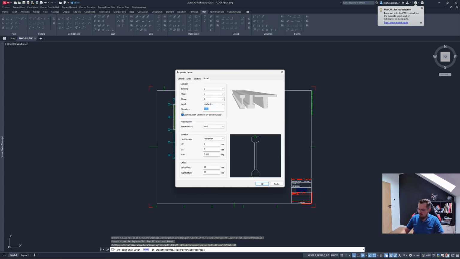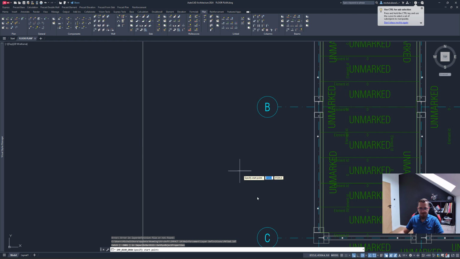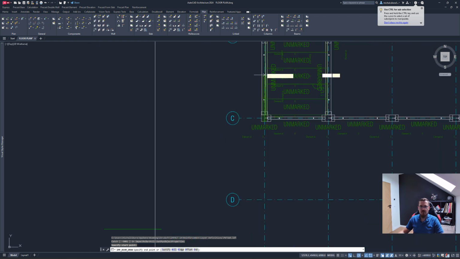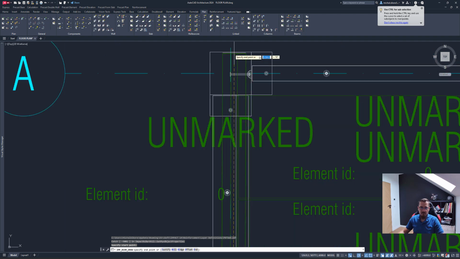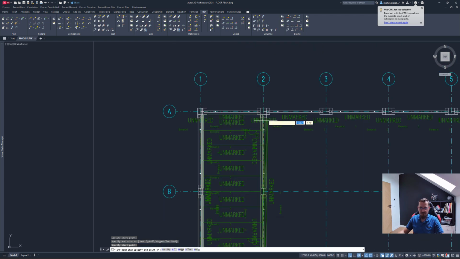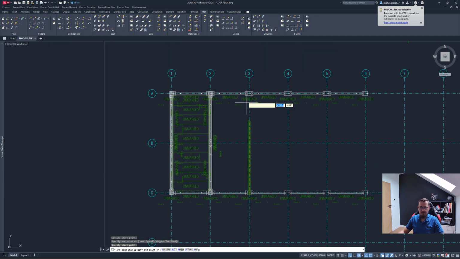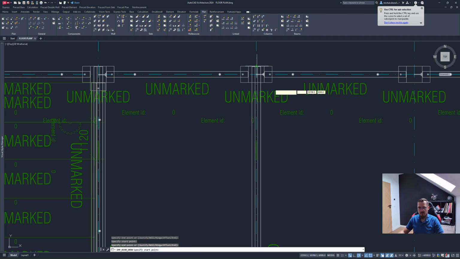In my model, I want to use the elevation to be at the top of our columns, lock the elevation. This time, I want my placement to be bottom center, not as it was the case with the beams on top of the columns, the transverse ones, or rather the longitudinal ones. Now those roof girders I'll use on the bottom center. So let's do that. I'm going to do it this way. As you can see, or rather not yet, but you will be able to see in a moment. Let me place those on each frame. Yep. Like that.